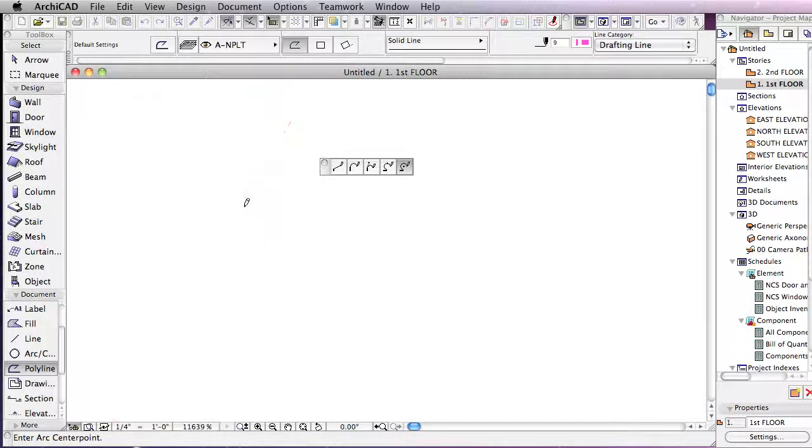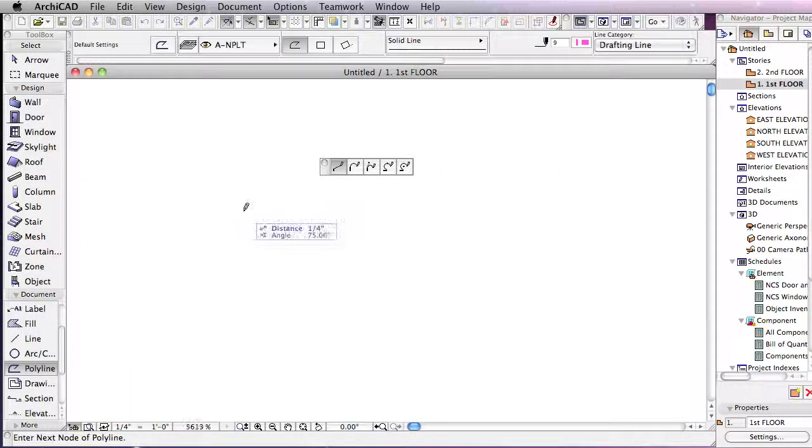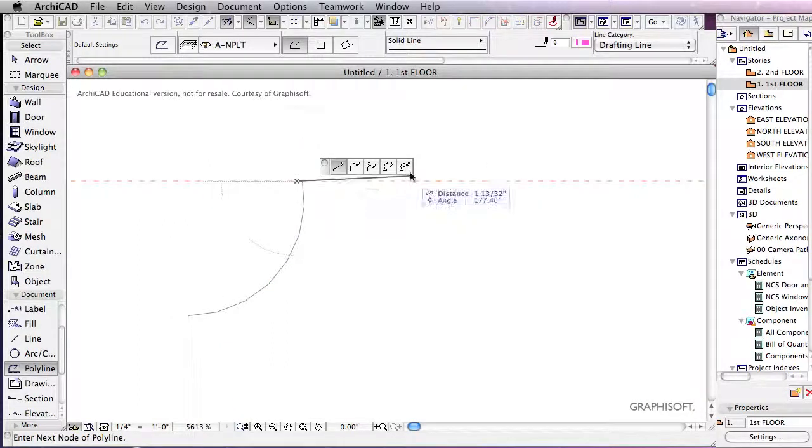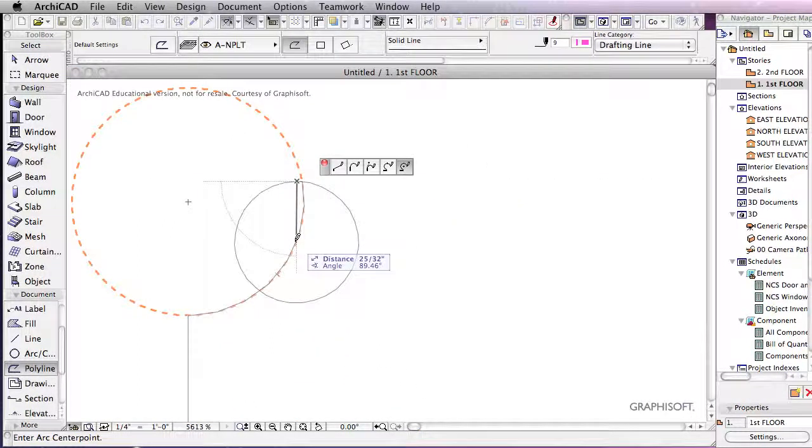And then I'm going to zoom in, go back into straight mode here, and maybe come over here to the left, say a 1/16 of an inch or so. And then what I'll do is I'll go back into arc by center. We're going to center on this outside arc, so they're the same basically.